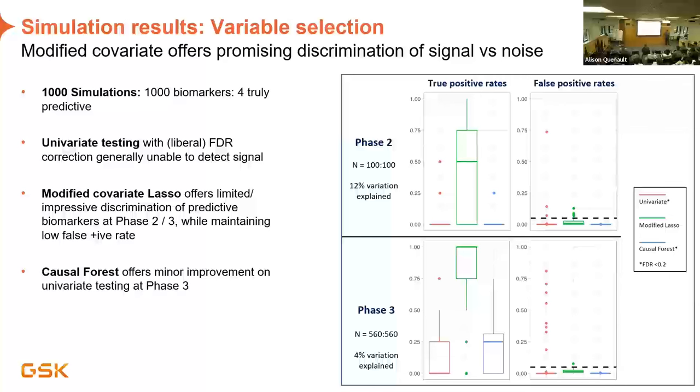And really, the univariate testing with, what's that? Oh, yeah, false discovery rate control at 0.2. So this is just a bunch of univariate interaction tests. Benjamini-Hochberg FDR control, as you see, falls over. It doesn't identify anything. And all of the methods on the right seem to have reasonable error control.